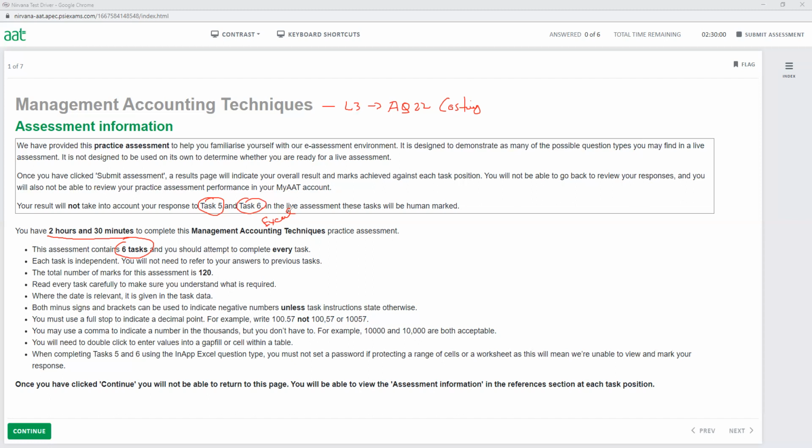All right, so once we are happy with the assessment information page, we can start our session. Once we start, we will see the time start running. You can see here, 2 hours 30 minutes will start counting down our time. Once we finish the exam, we'll be able to submit the assessment. Now, if you haven't done any exam before with the AAT Q22 syllabus, with the new PSI Bridge software we use, that will be a little bit different, so you need to be a little bit careful.